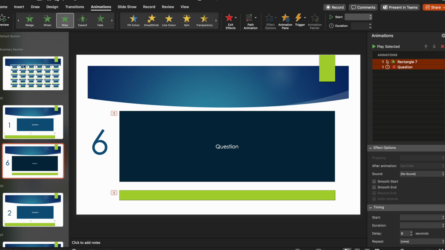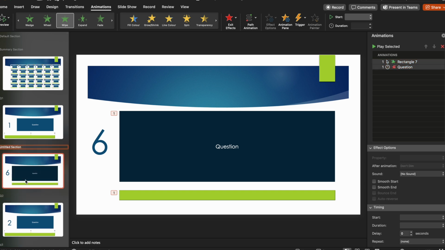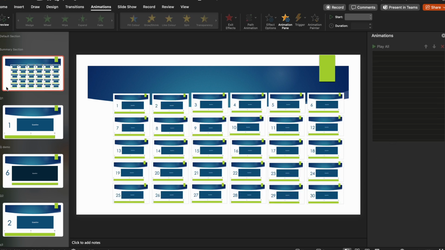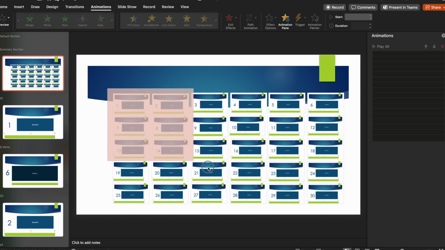Next thing we're going to do is have a go at creating the zoom feature. So first off, what you need to do is between each slide, you need to add a section. So if you right click in between the slides, you'll have the option to add a section. You can label that section. You can see I've got sections appearing on all of my slides. So you can see I've got a section there. And then very simply, what we'll do is we're going to delete that slide for the purposes of this. Let's actually just delete the contents.